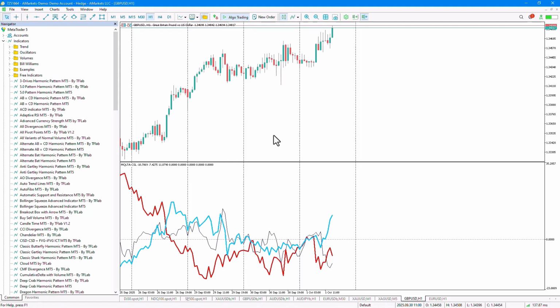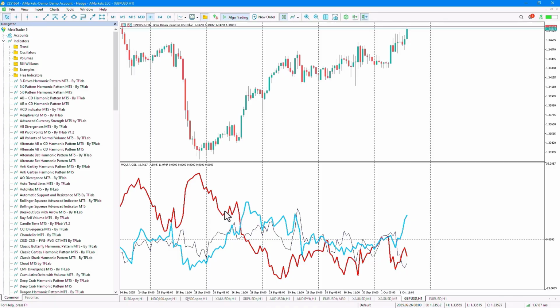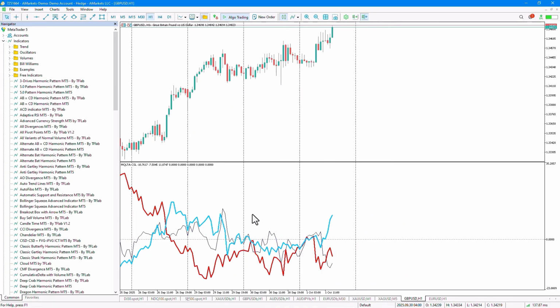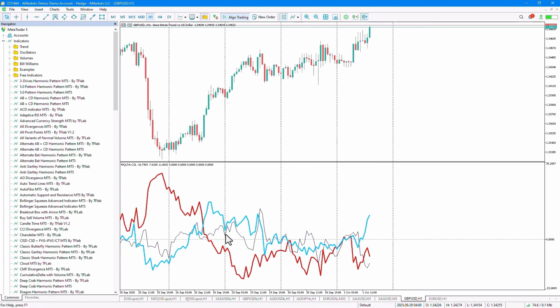Within the chart section, we can also start analyzing and thoroughly reviewing the available data. For example, when the GBP line, which is our blue line, crosses significantly above the USD line, which is the red line, it distinctly indicates a noticeable increase in the relative strength of the GBP compared to the USD. After that, we can observe that the price has indeed moved upward.